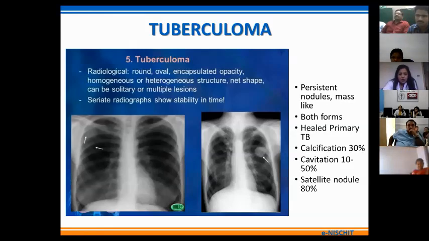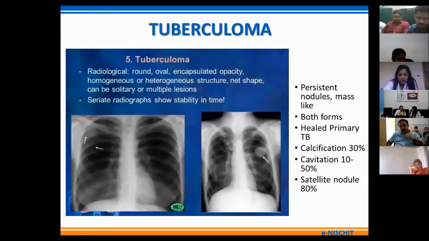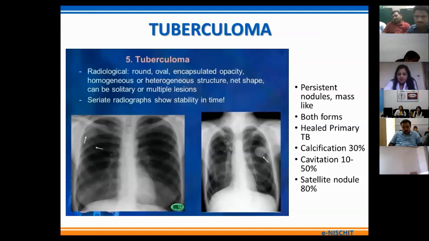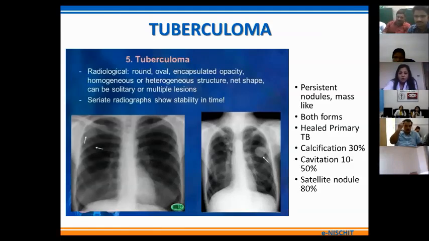Tuberculomas are persistent nodules seen in the chest X-ray that can be variable in size — sub-centimetric or even up to 5–6 centimeters. They are seen in both primary and post-primary TB but are more common in healed primary lesions. Calcification is common in approximately 30% of tuberculomas, and another 10–50% may show internal cavitary changes. A characteristic finding of tuberculomas is the presence of satellite nodules in the surrounding lung. Tuberculomas can persist for long durations and continue to be seen in chest X-rays even after completion of ATT.